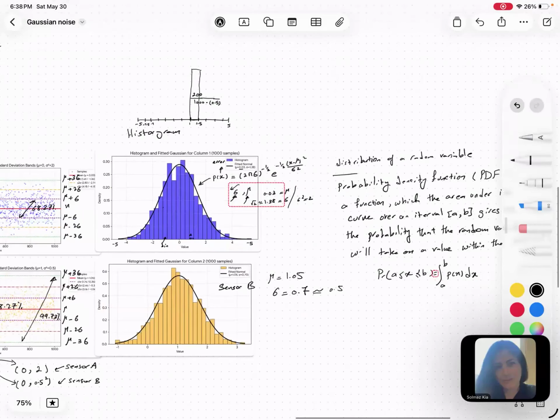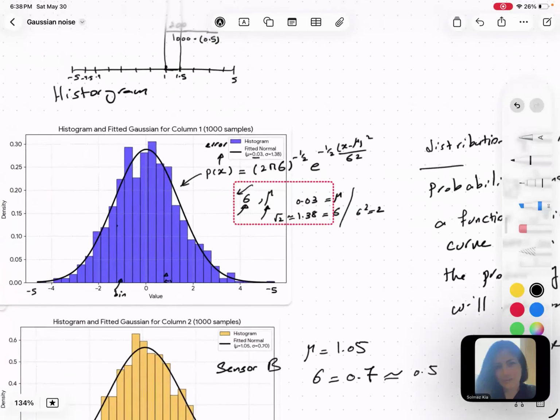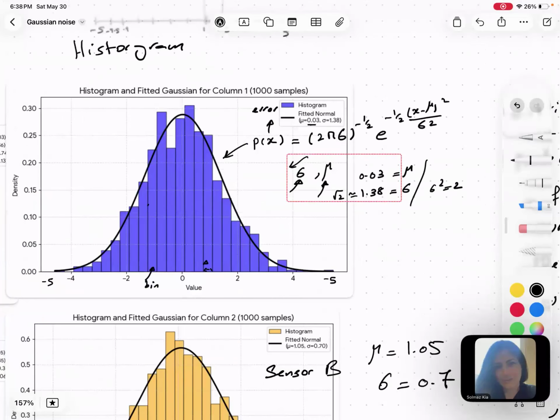Before wrapping up, I also wanted to highlight that once you have the histogram, you can extract the mean and variance information quickly from these plots. So for example, here, without looking at the numbers, once I get this fit, I can see the mean, which is the average value. Obviously, you can see it's going to the middle line because of the symmetric shape that this curve has. It's going to give us the average value of mu, which in this case was 0.03. And then once you have the sigma, you can mark the sigma.